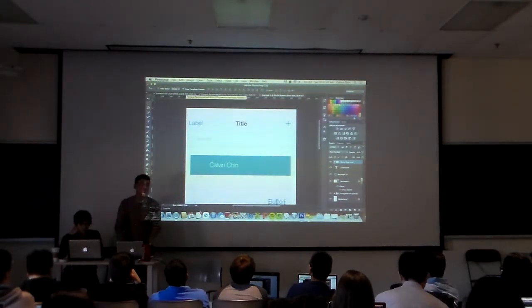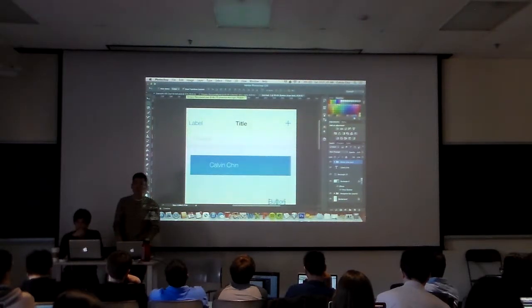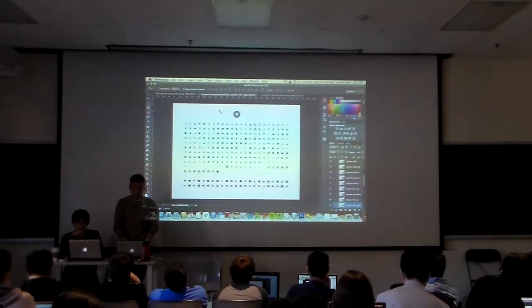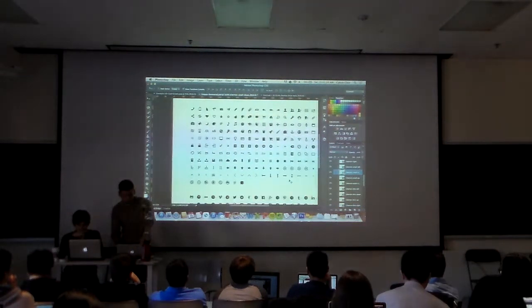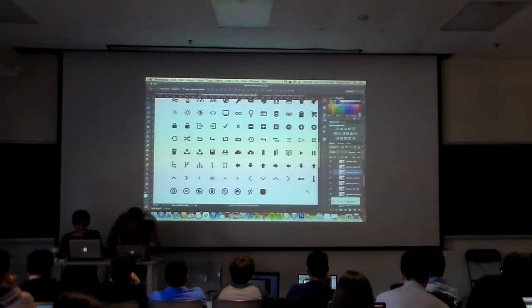text. Also, there are a lot of resources online if you want to add some more icons. This is one I found called ntypo. You can download an entire icon set, open it up in Photoshop, do the same thing with the TM Labs document, and isolate the icon that you want. So here's an up arrow.